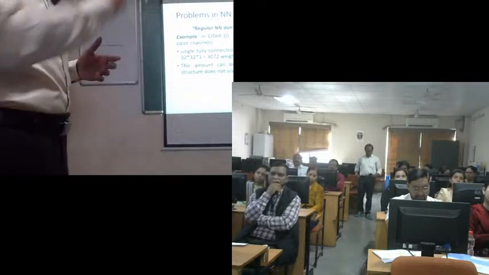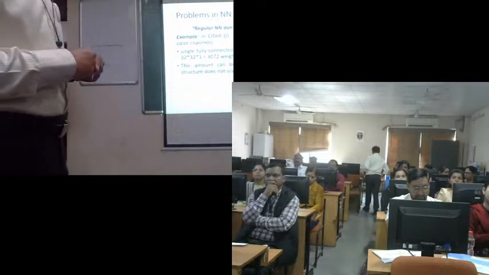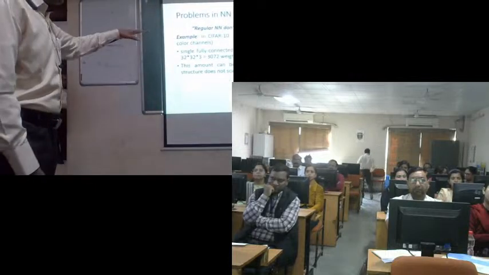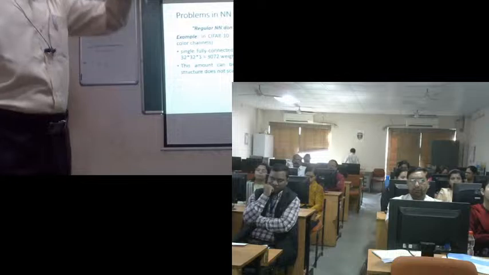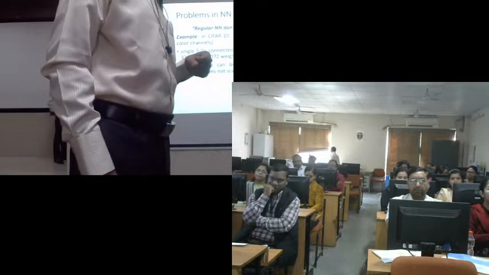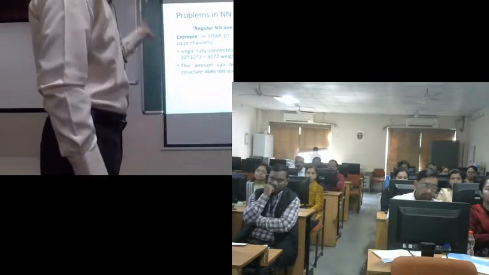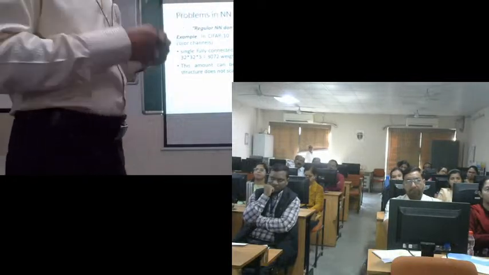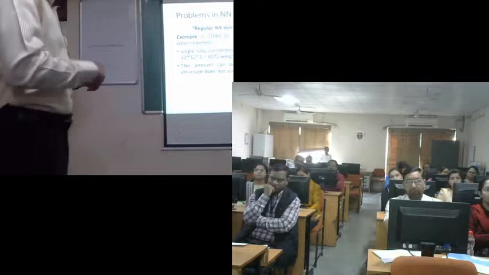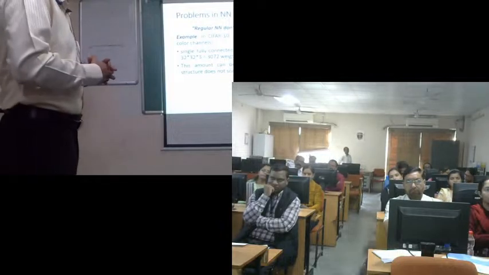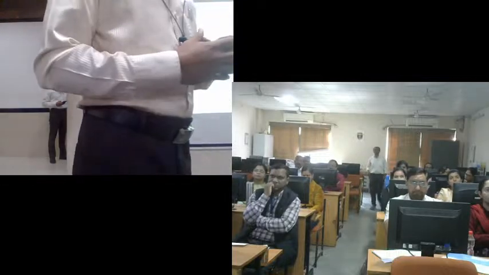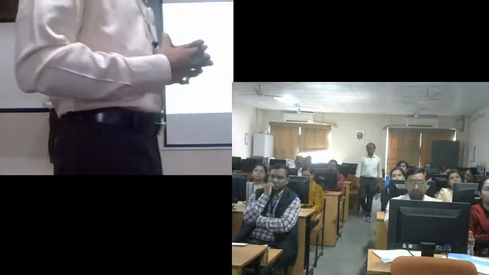If you consider a single fully connected neuron in the first hidden layer of a neural network, it is going to have this many weights. We have to calculate 32 into 32 into 3, which is 3072 weights. That's fine, this number is not that big and is manageable, but clearly it is a fully connected structure. The moment I increase the size of the image, this will drastically increase.